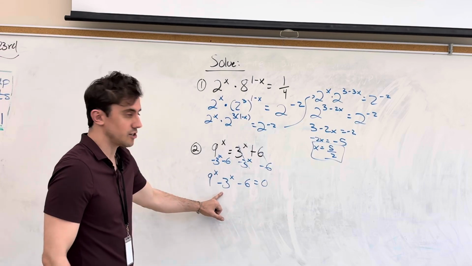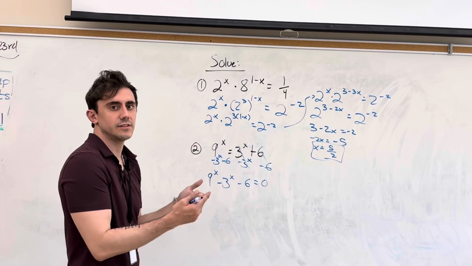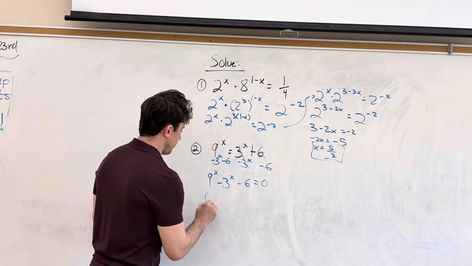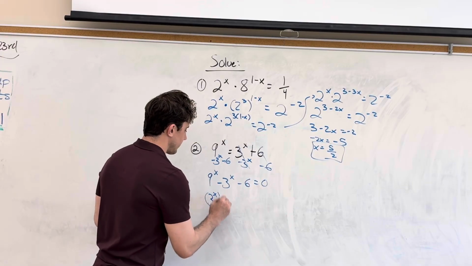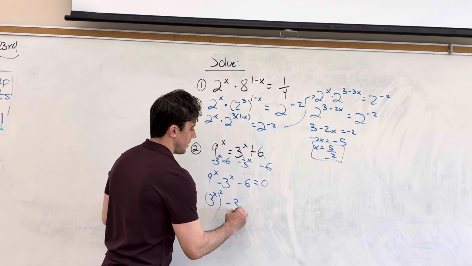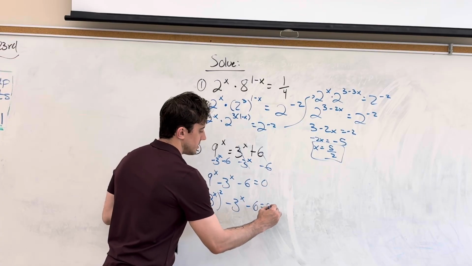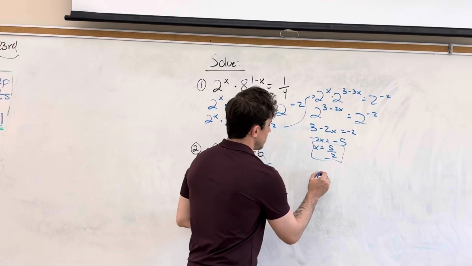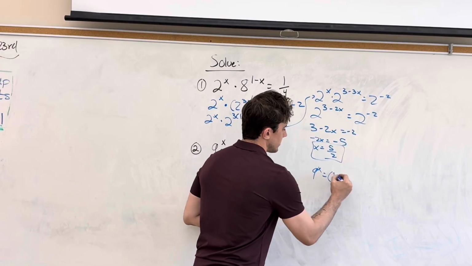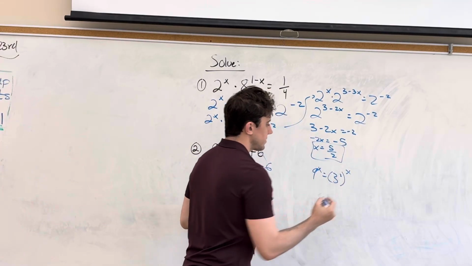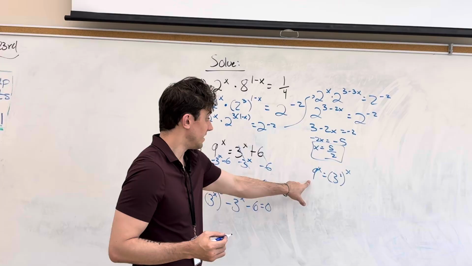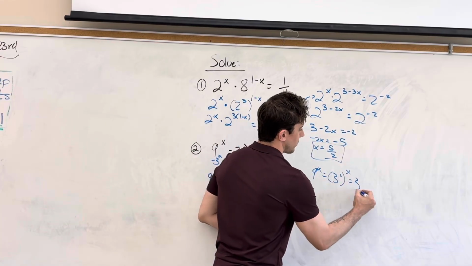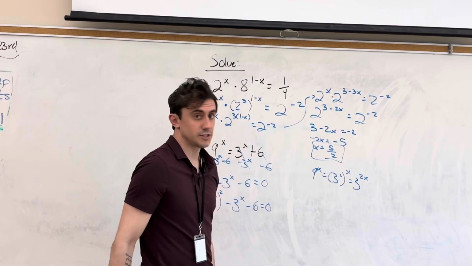This is actually a quadratic equation in 3 to the x, because we can write 9 to the x as 3 to the x squared. Now, if that is not obvious immediately, let me convince you, because 9 to the x is the same as 3 squared to the x, right? Just writing 9 as 3 squared. And now when we have an exponent to another exponent, we multiply the exponents. So that's 3 to the 2x.